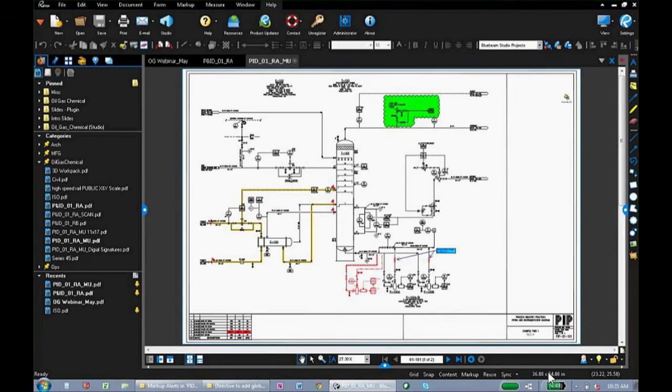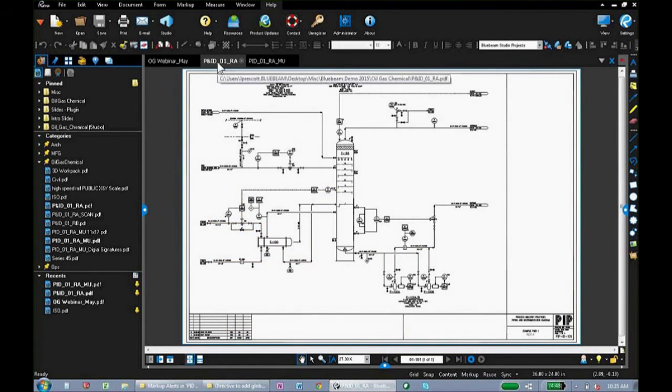You'll notice that this one actually is a 2-page document right down here, and the paper space of this document is 36 inches by 24 inches. It does already have some pre-existing markups on it. But I can just simply tab over to the other document. This is a single page document, again, 36 inches by 24 inches. I can independently work with these documents based on the workflow at the time.